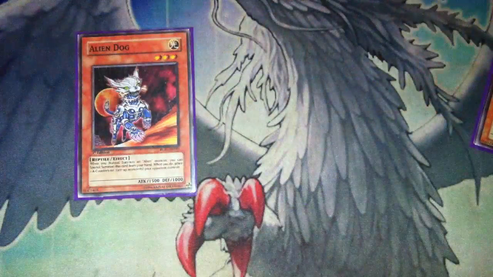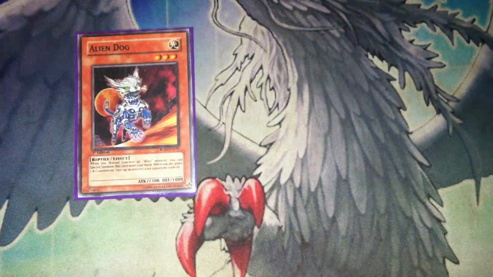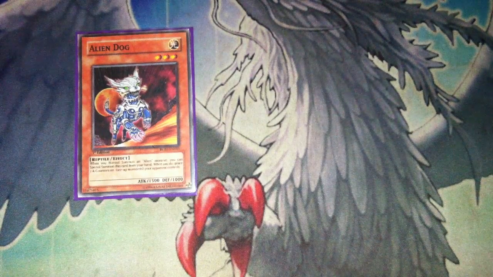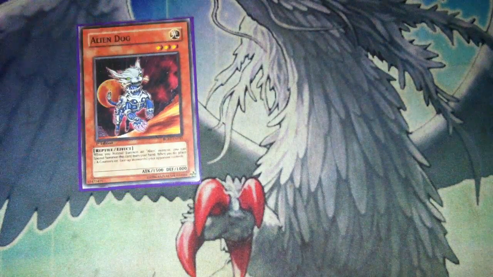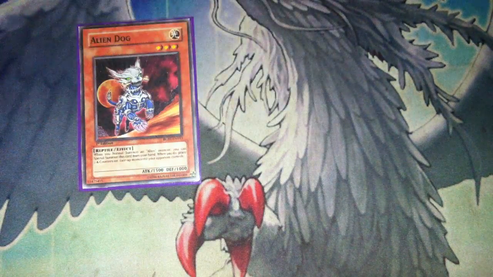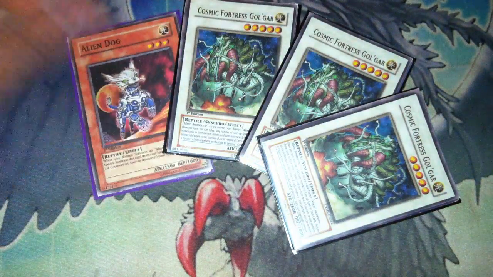So, say you do this, you just continue with your loops like I showed you. Sync to 5, bounce your 4 spells and traps back. And let's say they didn't have any monsters at the end of your big loop de doop. That's what I call it, loop de doop. You have your Alien Dog, your 3 synchros, and you have 4 counters, so you can summon 2 monsters.